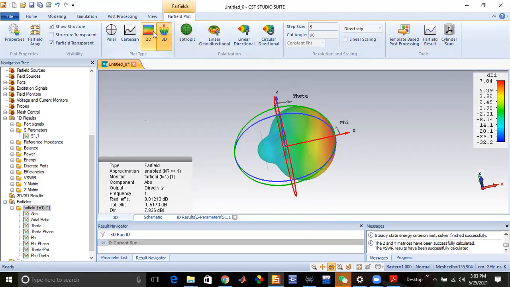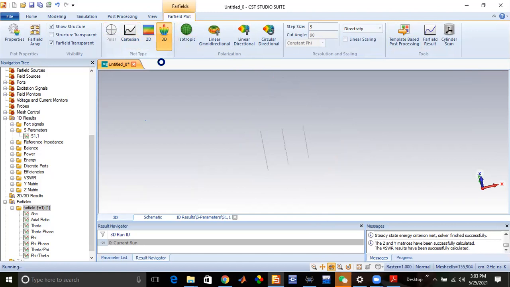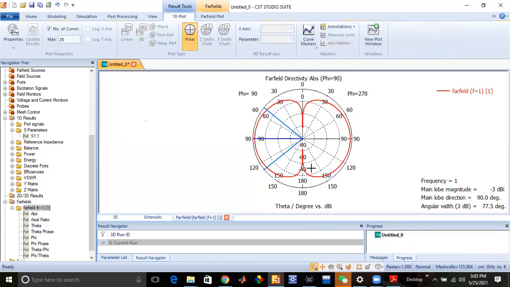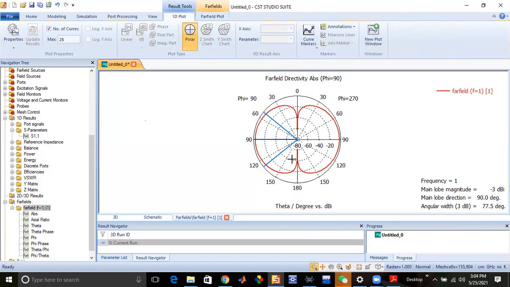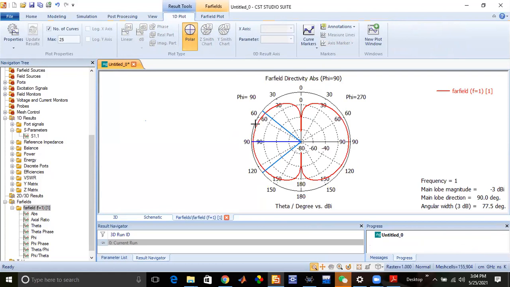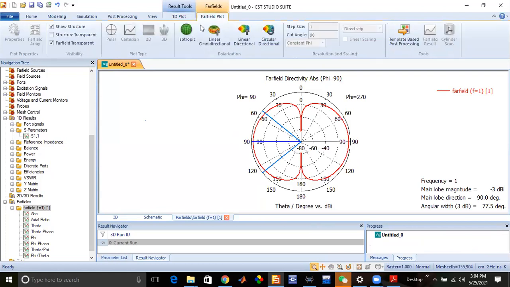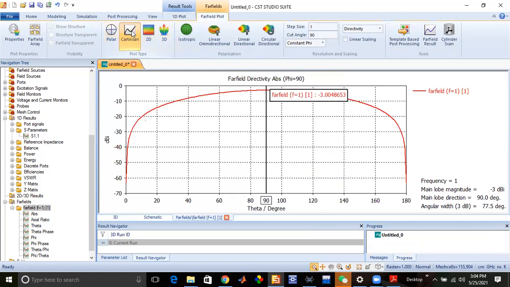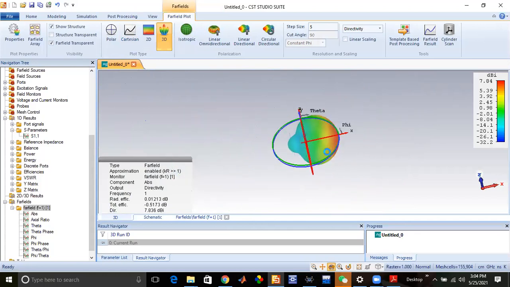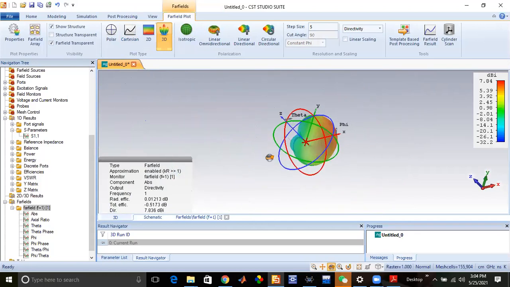If you do the polar, Cartesian, 3D, you see the radiation in 3D is more visible.